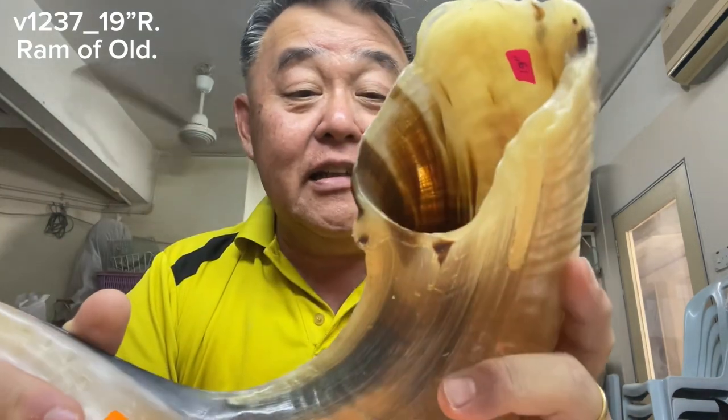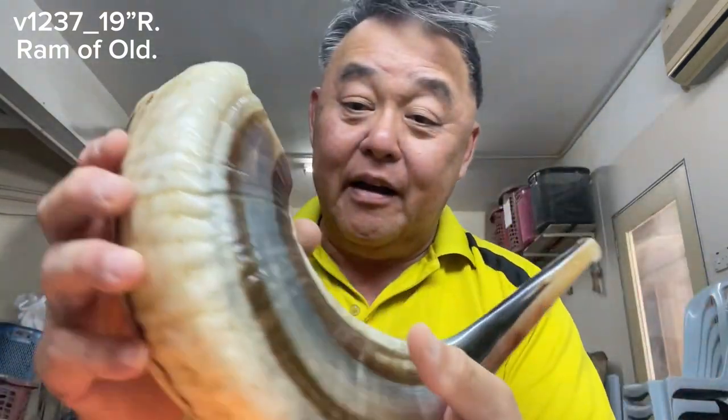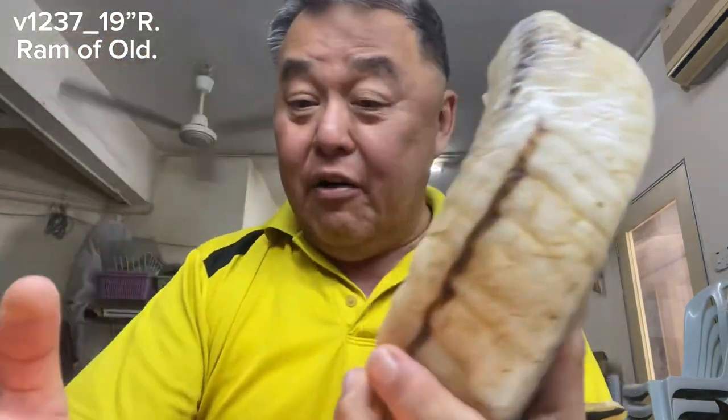Very nicely colored shofar, distinct color separation. You can see that front and back. We show it on the video, and sound it for you to hear the praise sound that I offered up.